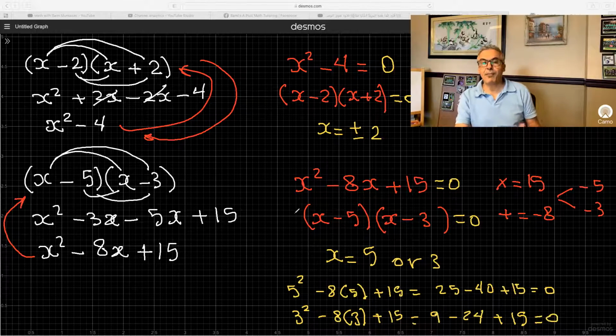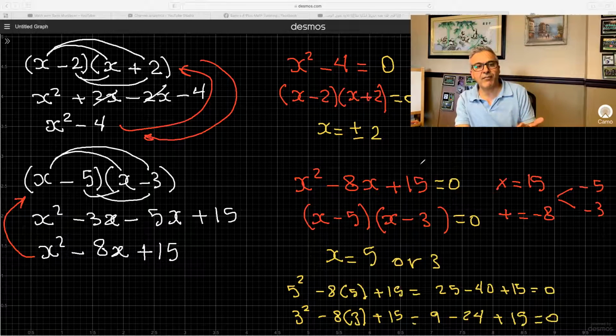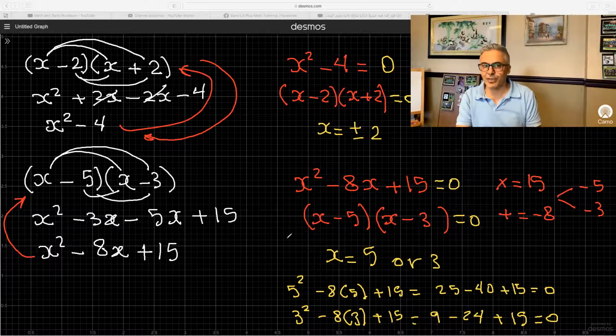And see, you sub in any other number, you will not get 0. These are the only two numbers that make this expression become 0. And you could only see it by factoring. If you don't factor, then you'll have to start going through the numbers one by one. Let's try 1, let's try 2, let's try 3, let's try 4, let's try 5, let's try 6. And if you're smarter about it and you don't want to factor, then you look at the factors of 15. You say the factors of 15 are 1 and 15, 3 and 5, and you try these numbers to see what gives you 0. But listen, we still need to do this.